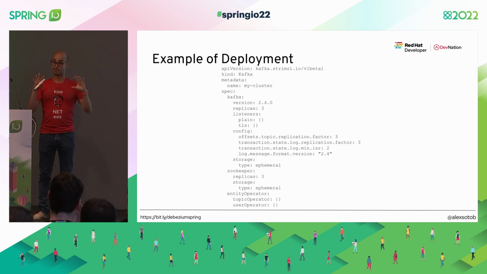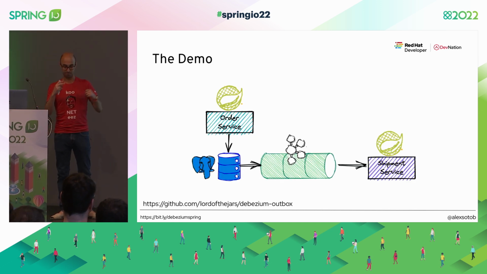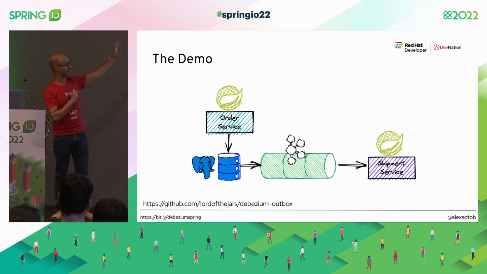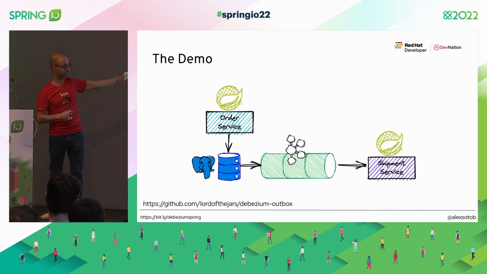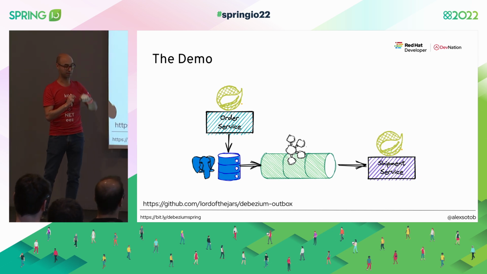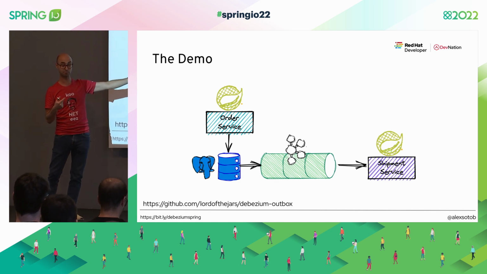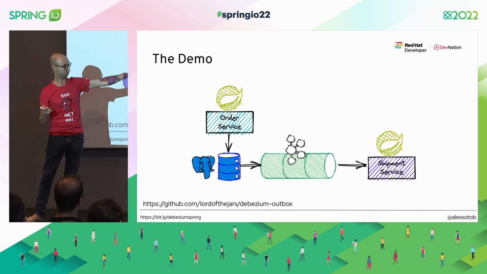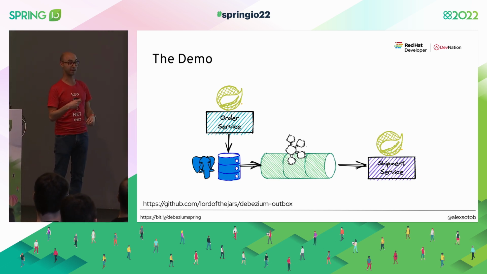Since the main thing that you need for Debezium is Kafka, you now know how to deploy Kafka in Kubernetes. Then we want to run this in Kubernetes, that's fine, but the example I'm going to show you today is that I've got another service implemented in Spring Boot using PostgreSQL, and I want to make an insert of an order. Then I will have Debezium installed here. It will take this order and send it to the topic. And then there will be another Spring Boot service called Shipment Service listening to this topic and getting the event or the entity that was inserted in the database.